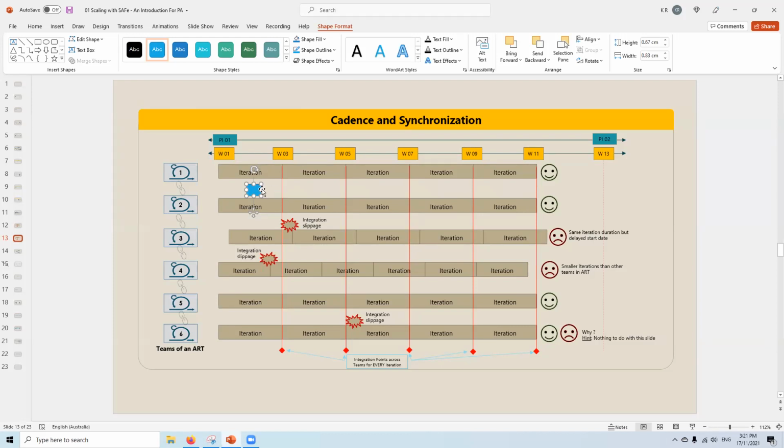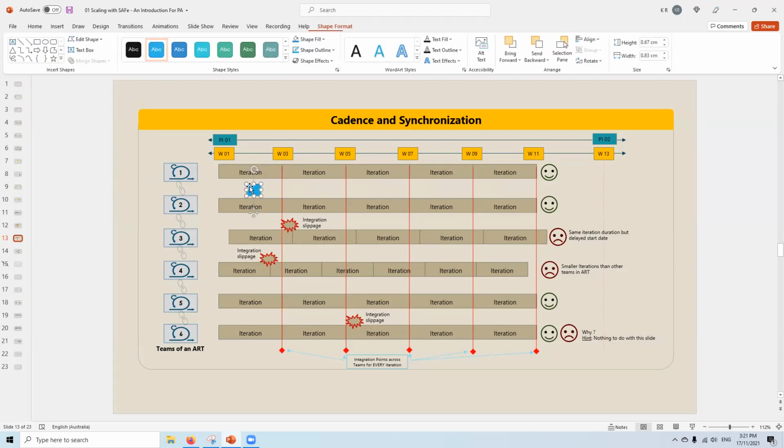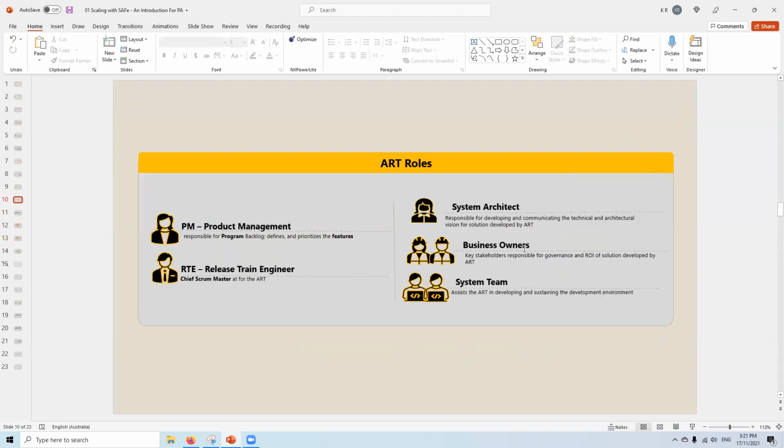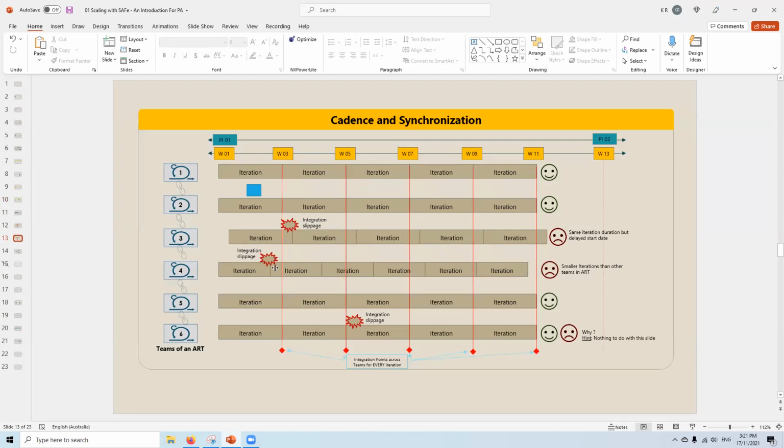So what I'm trying to say is there is a release on demand. If your team is able to deliver early, welcome. Do that, if the product owner and product management agree. But you have to be in sync to be part of the demonstrations. You talk about the business owners who are the key stakeholders who will attend the demonstrations, which is a system demo, the PI system demo. If you're not in sync, when are you conducting your system demonstration?